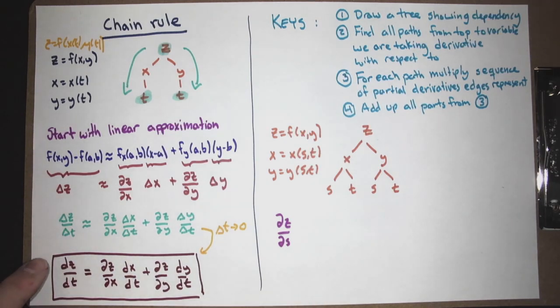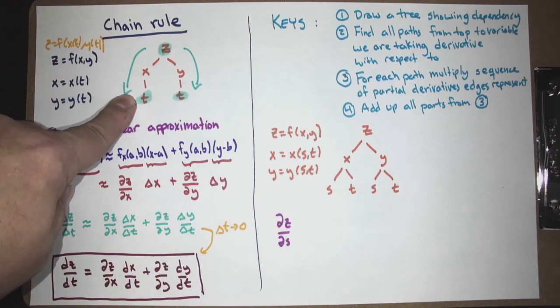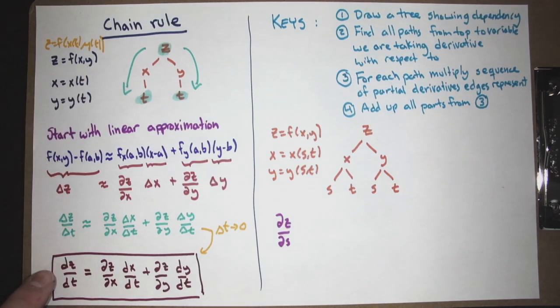When do we use the d? Well, there's only one thing that changes. See, ultimately, t determines everything. So that's why I only had one variable. So you use the d for one variable functions, use partial for multivariable. Would we dock you points? Probably not. But some graders are mean. So they might. So you just want to be careful. Okay, so partial z, partial s. How many s's do we have?